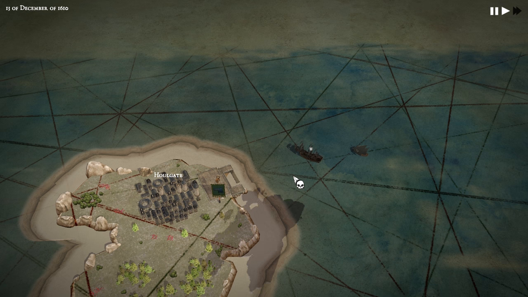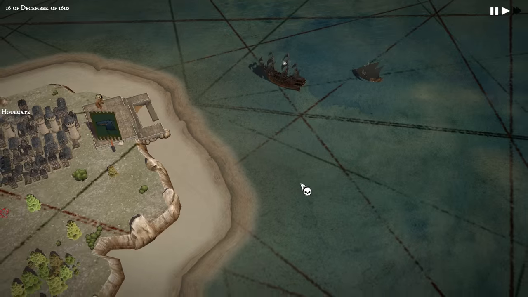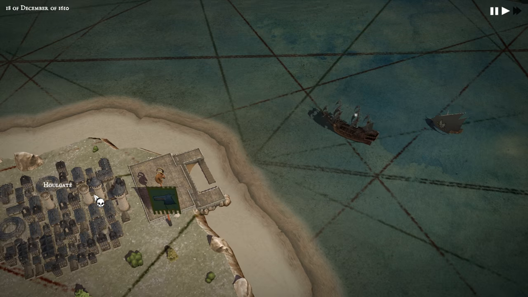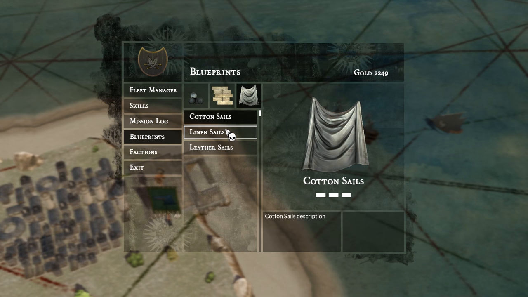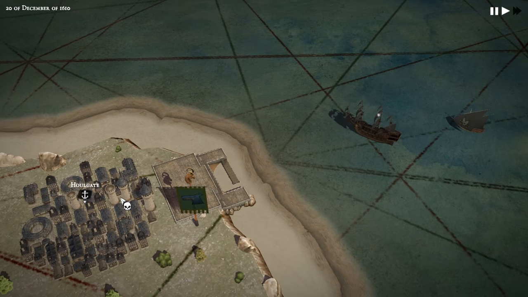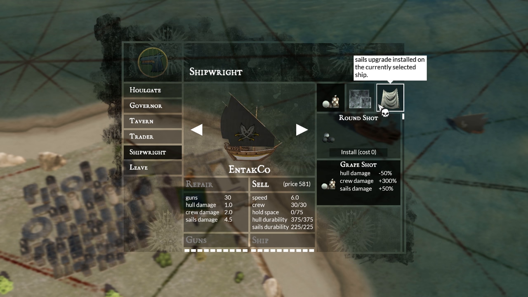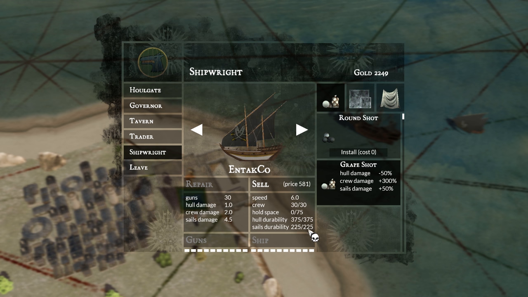We are picking back up on the high seas with our epic fleet, and since the last episode, I've made quite a few adjustments to our ships because I've found some new blueprints. So, first and foremost, let's go ahead and check it out. I now have linen sails, I have a lead plating, and I'm still looking for some new ammo. Basically, I have the lead plating on. The lead plating took my hull durability up, which was pretty nice.